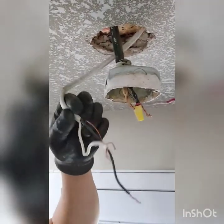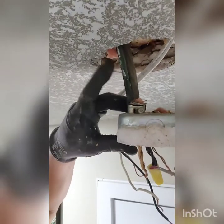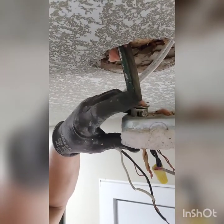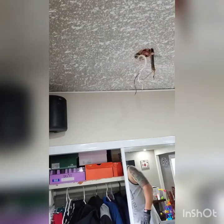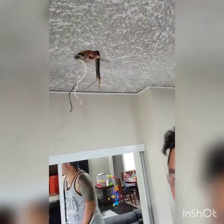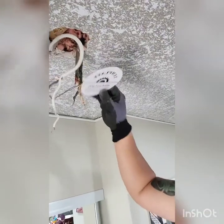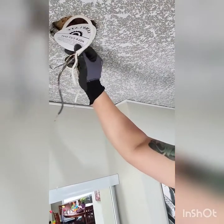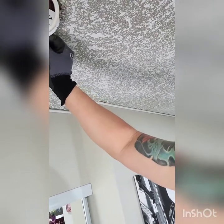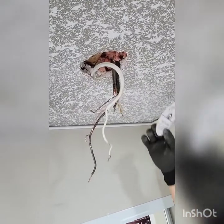Now that I have removed the white wire, I'm gonna remove the black one. This is the main one, by loosening this screw here. Okay, now that we have removed it, I have here the template to see if our 4-inch recess light will fit in here. If not, you're gonna cut the size of this template. But we're gonna try it first.